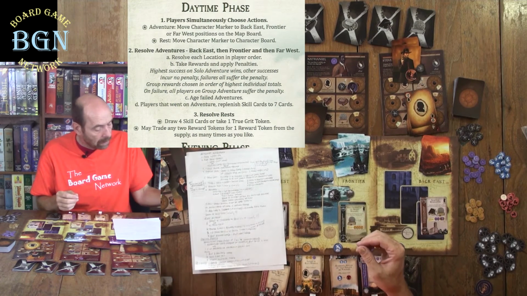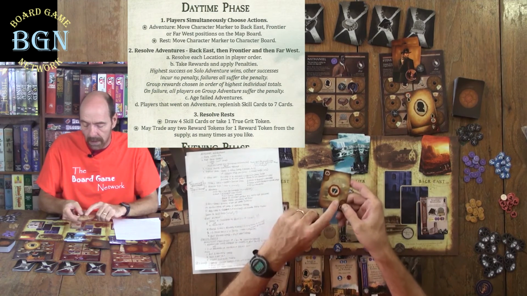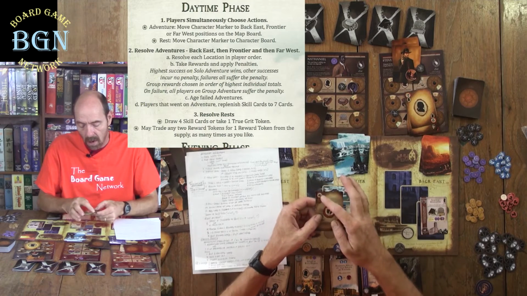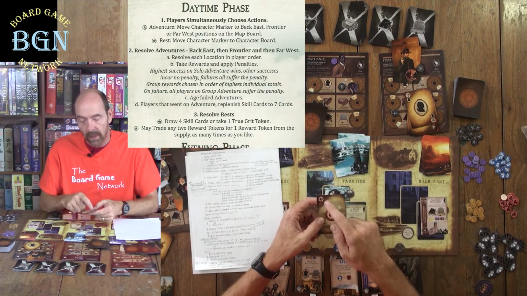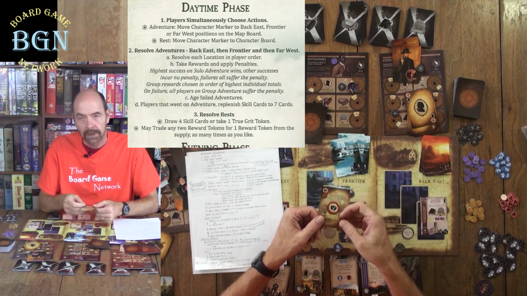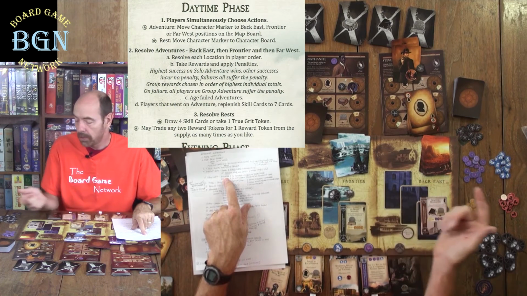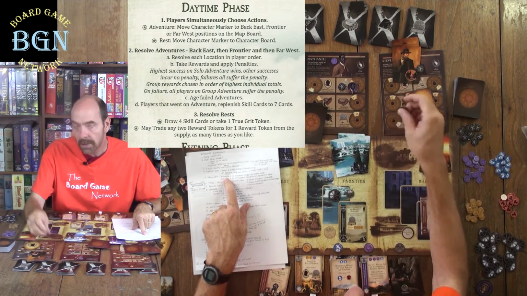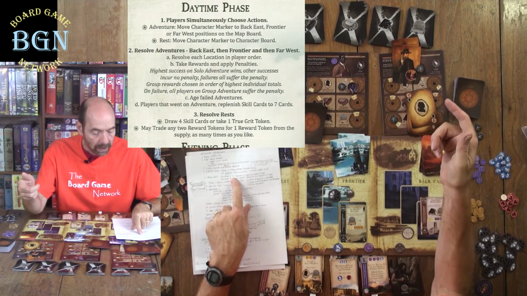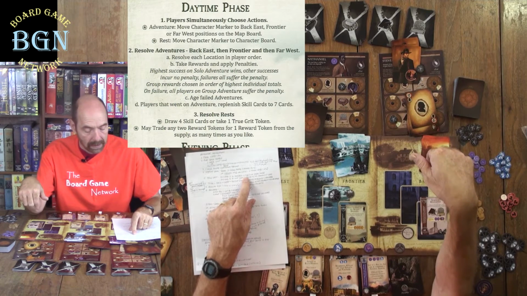There is also a wild card, which is a 7-point card, and it doesn't have a symbol on it, so it matches any of these. You can always use that if you want to, but you can only play that by itself also. You can also play True Grit tokens. Everybody starts with one True Grit token at the beginning of the game. You can discard it to replace one of your Destiny Deal cards.